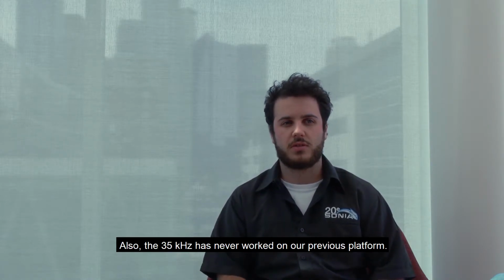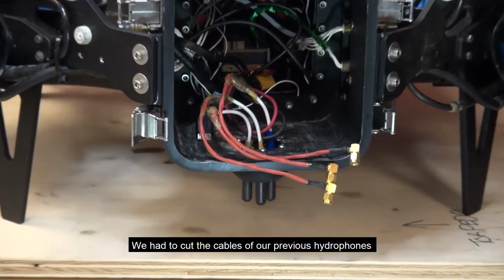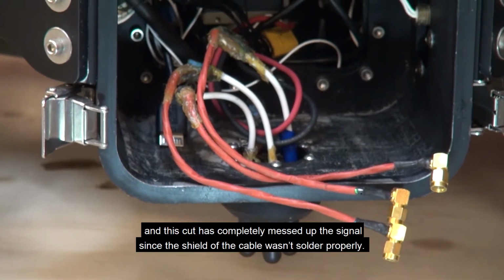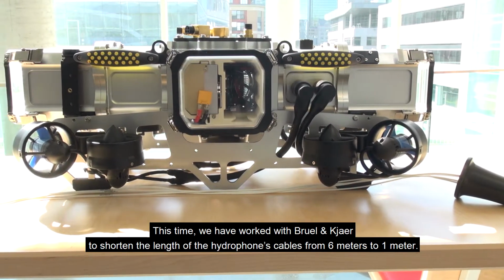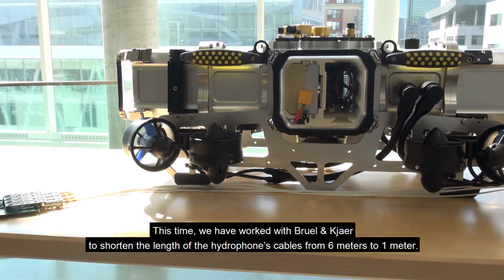Also, the 35 kHz has never worked on our previous platform. We had to cut the cables of our hydrophones, and this cut has completely messed up the signal since the shield wasn't soldered properly. This time we have worked with Brüel & Kjær to shorten the length of the hydrophone's cables from 6 meters to 1 meter.